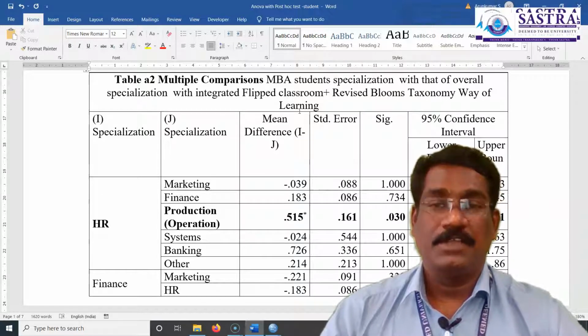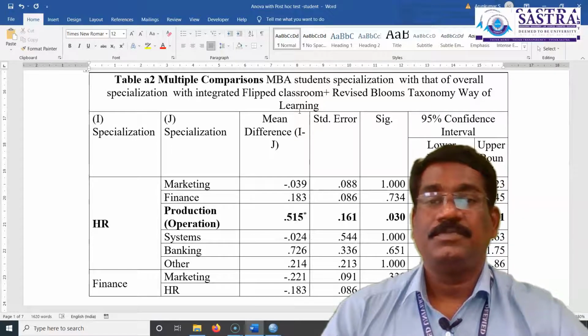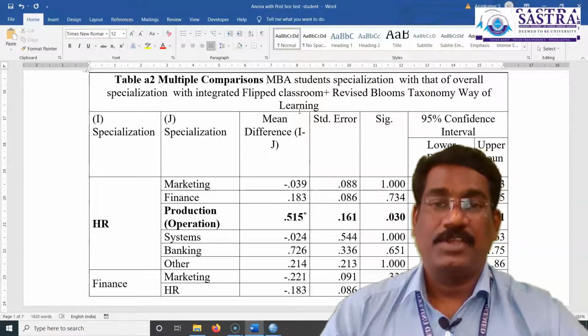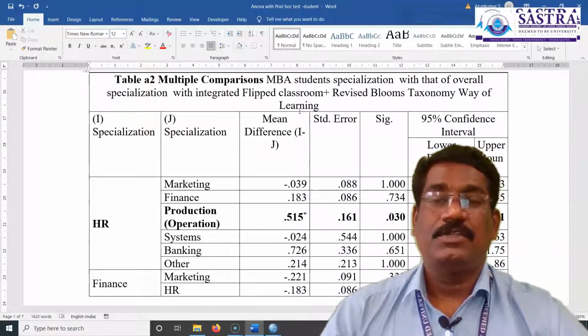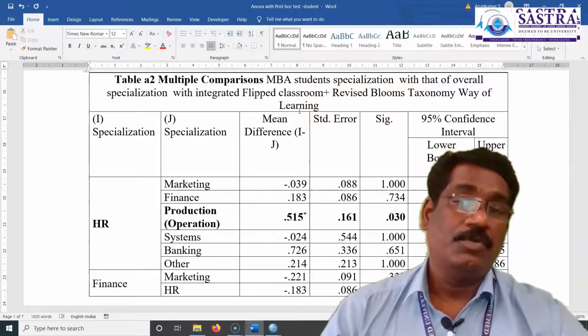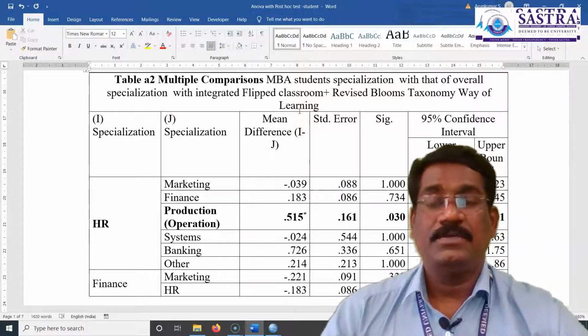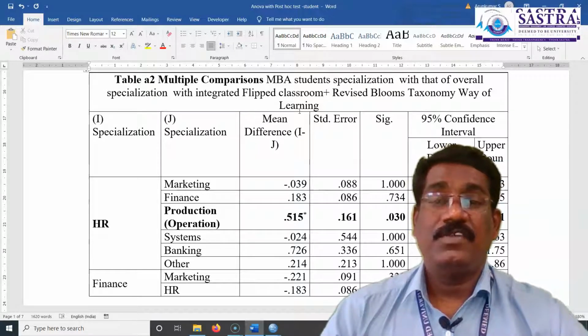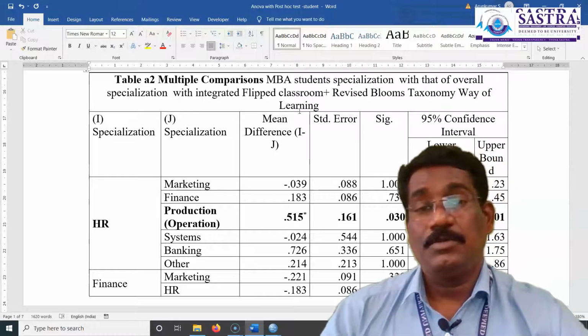Okay, in today's session we saw analysis of variance. We are trying to find out the differences between the groups. I have given you an example, purchase behavior with that of income groups. How does purchase behavior vary among consumers across income groups?